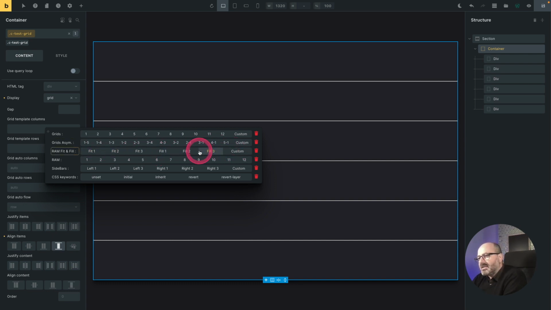But with these ones, you are not defining a number of columns, you are defining a minimum width for the grid elements, and the algorithm will calculate the number of columns based on this minimum width and the available container width. If you want to do the opposite and define a number of columns and let the algorithm calculate the width, you can use the ram properties or the ram class.